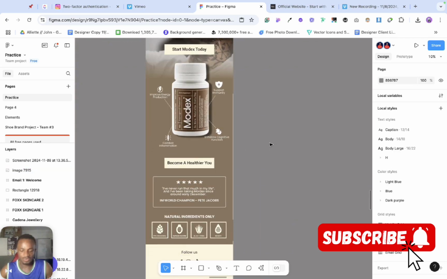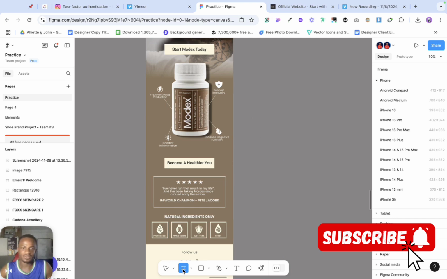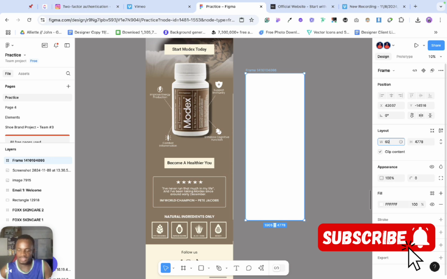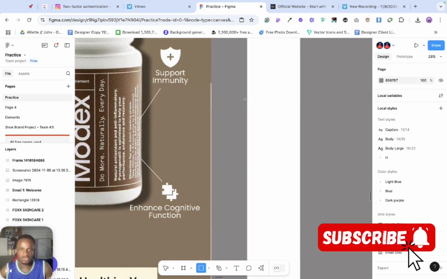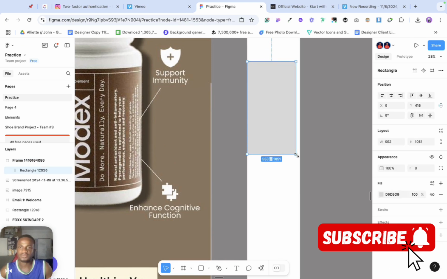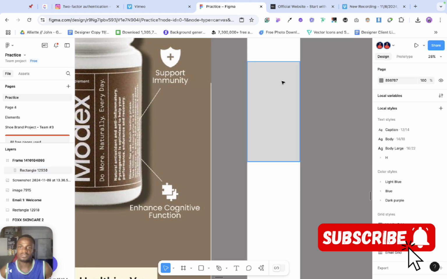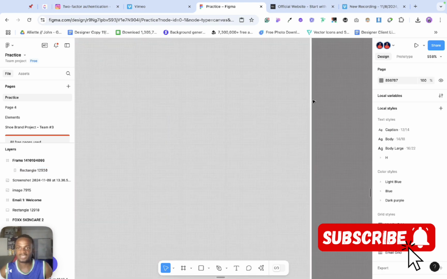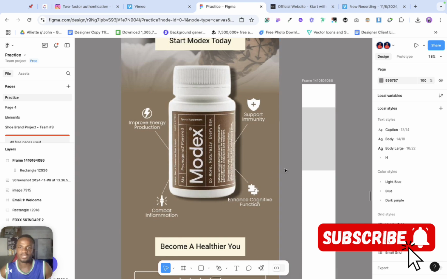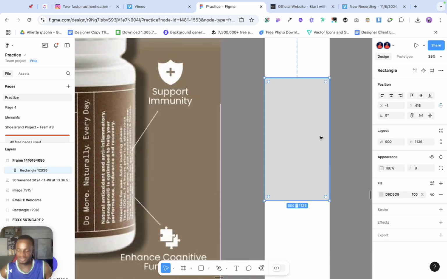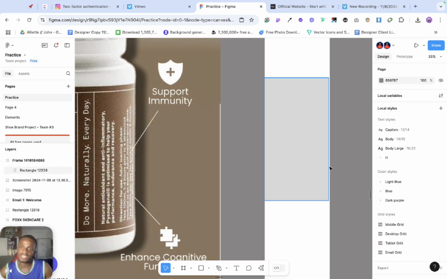Let me just show you what that means. If I draw my frame here and make it 600 width size, it's going to be pretty small. Then I draw my rectangle to be 600, then I take it down. This is the minus 1 here. If you zoom in here, you notice that this is the gap. This is just what happened here. I think hers might be more than that because it's so obvious. Maybe 10, I think. Yeah, 10.